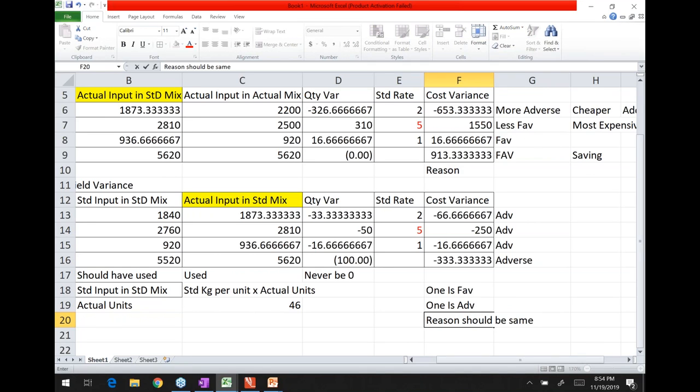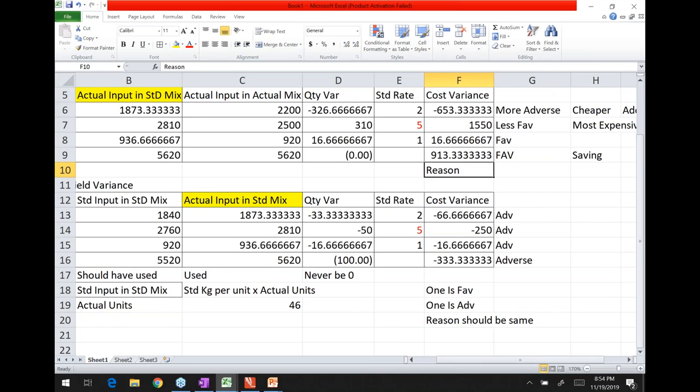So if one is favorable and the other is adverse, and the reason behind one being favorable and one being adverse is the same, because of the same reason, one became favorable and one became adverse, so there is a high chance of interdependence.